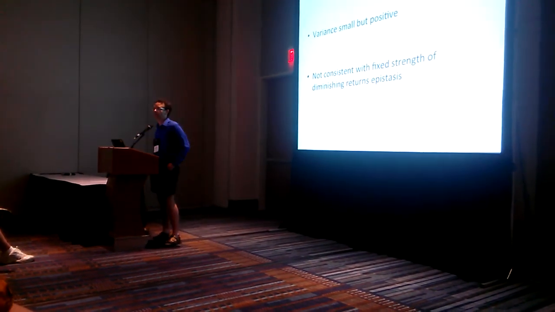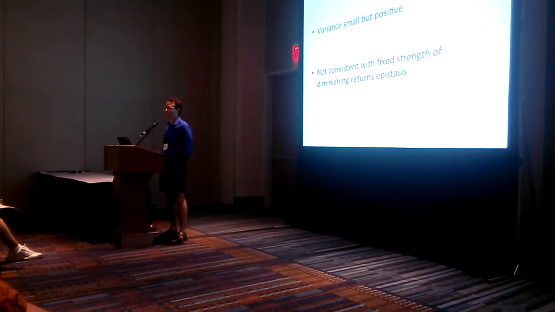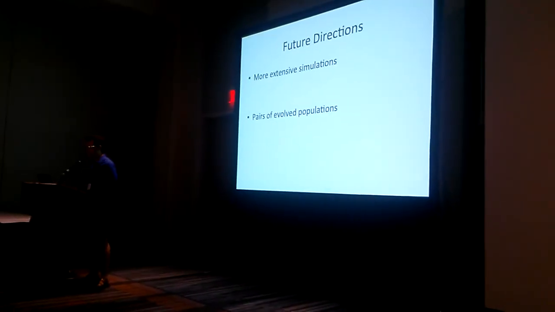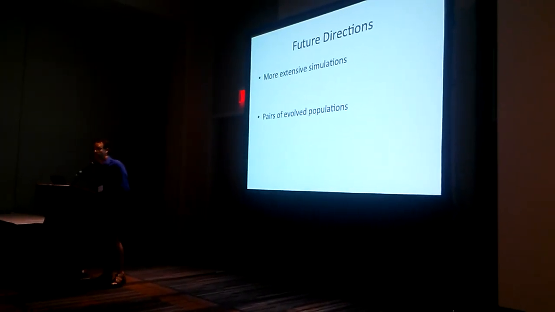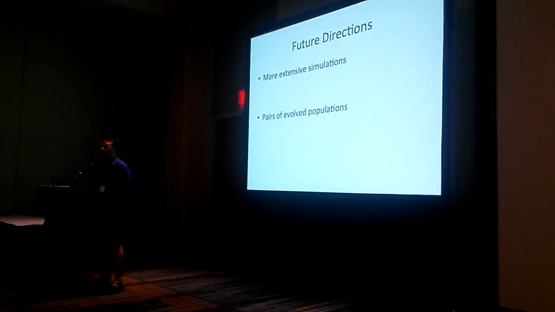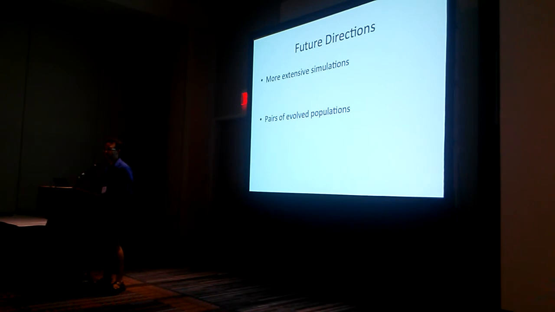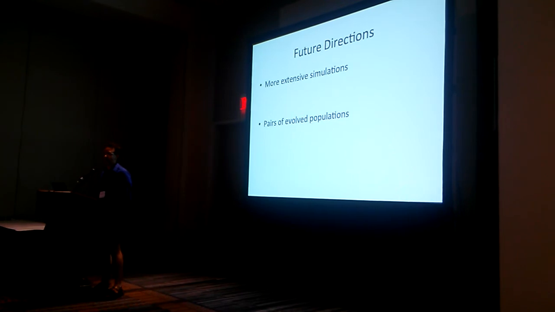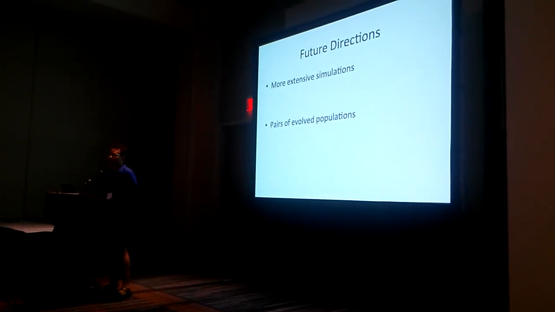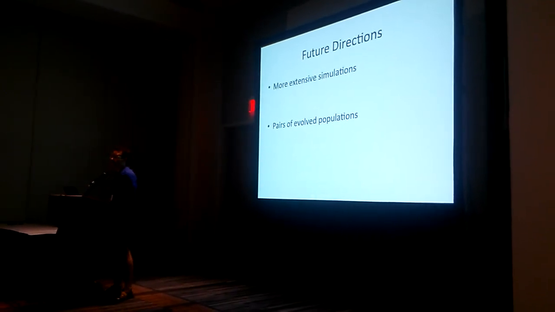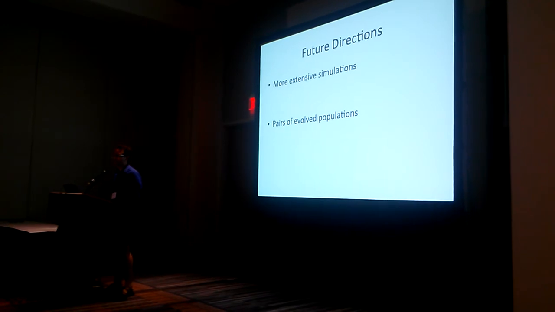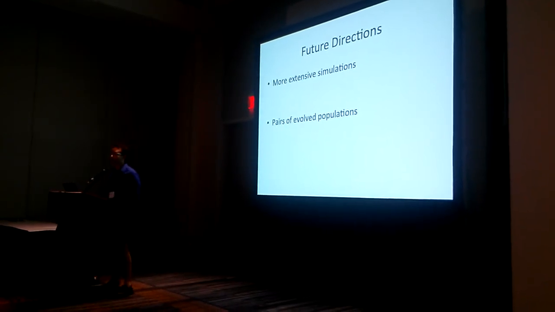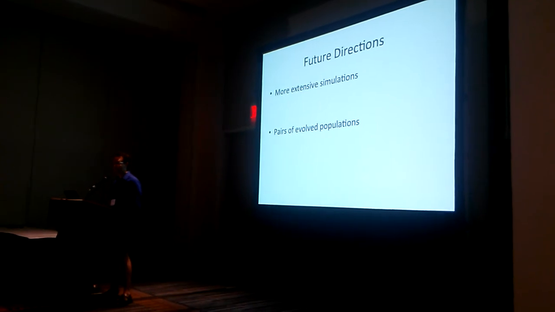Now this is just showing some of our preliminary simulation work with this, as well as comparisons to the empirical data. Our future directions involve the fact that we're looking at more extensive simulations, so we can try changing the degree to which the diminishing returns epistasis parameter is allowed to change over time, and the way in which this is derived. NOAA has developed several different methods for trying that. Right now, the simulations are running a little slower than we'd like to deal with the fact that we also know that some of our populations have radically increased their mutation rate. And so if we want to be able to compare populations that aren't simply the ones that maintain the ancestral mutation rate, we need to be able to simulate changes in mutation rate over time.